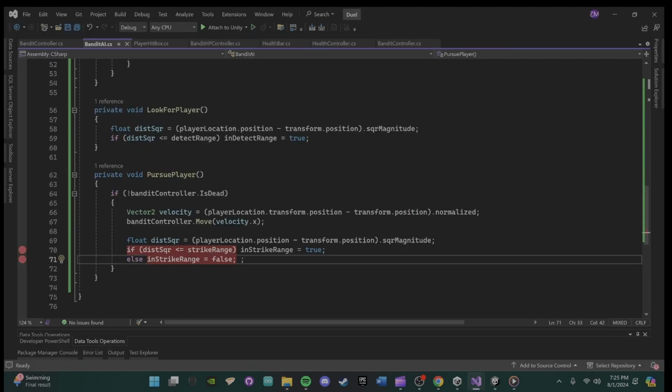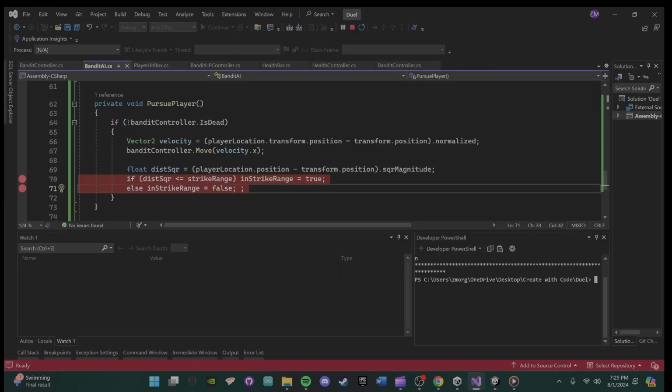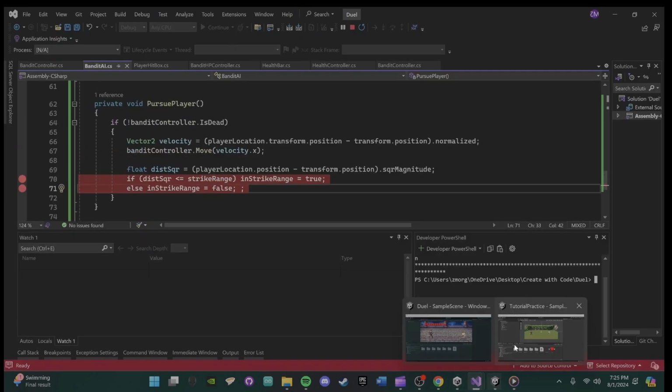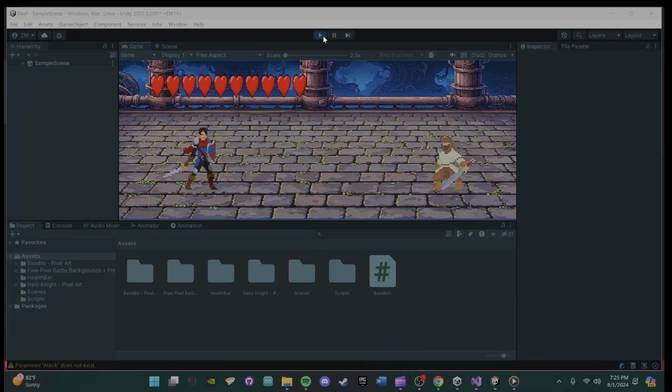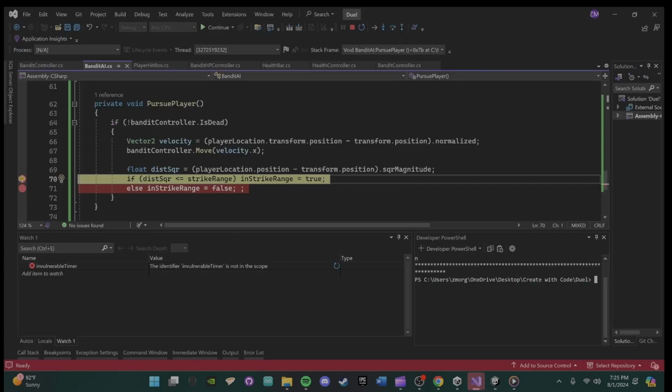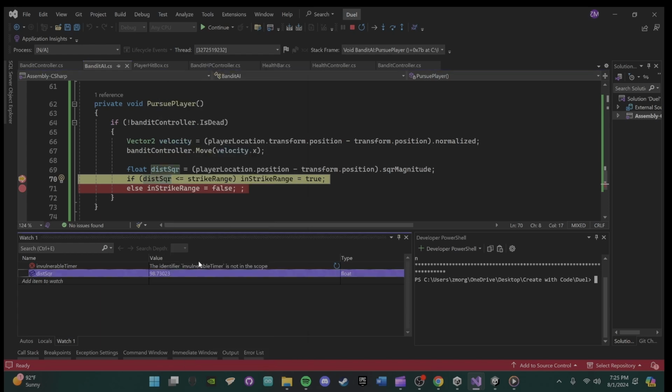Oh, okay, we're gonna debug here. Attach it to Unity. You might have a pop-up when you go into Unity. So now when I run towards him, strike range, and add a watch.